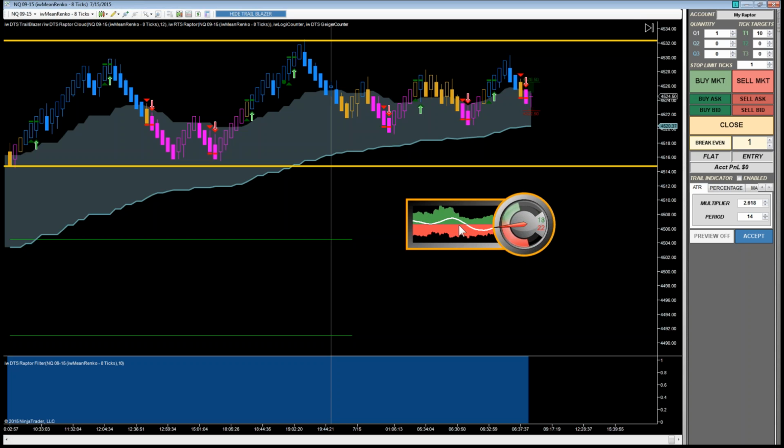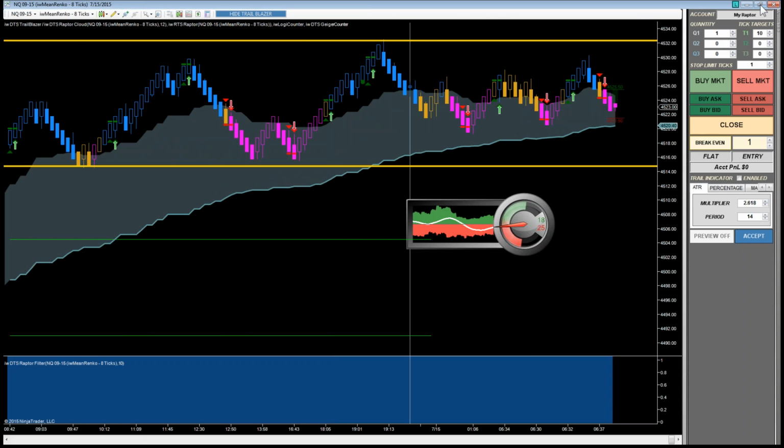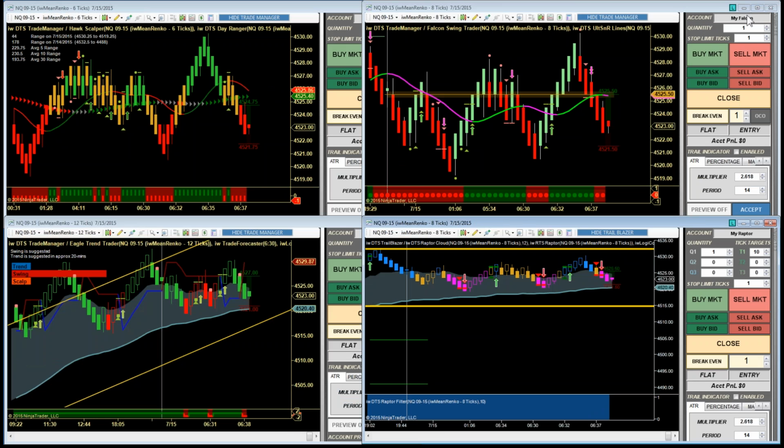So sellers a little stronger here, but once again, we're looking for some follow through. And so far, we don't have too much of that. At least not in the NASDAQ, which is starting to tail off somewhat. Crude inventory also today, so that'll make for an interesting trading day.